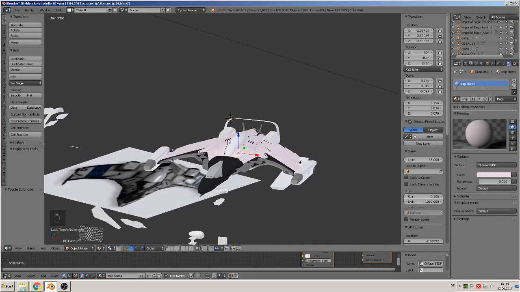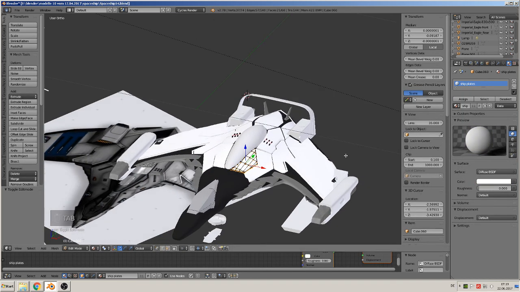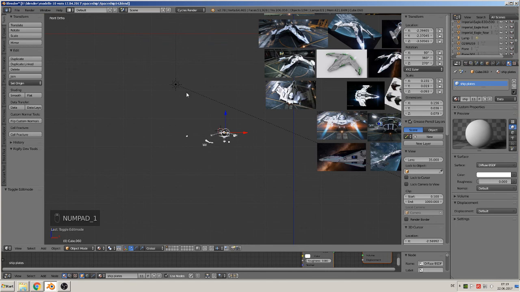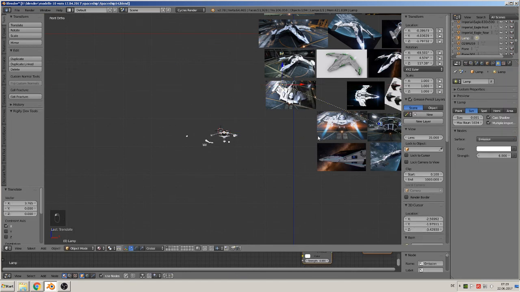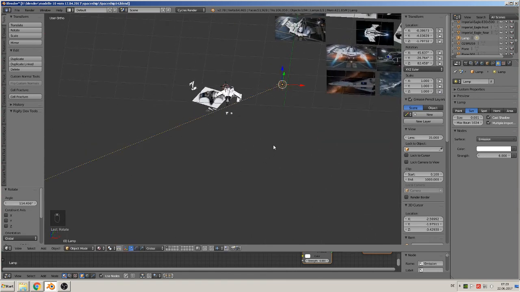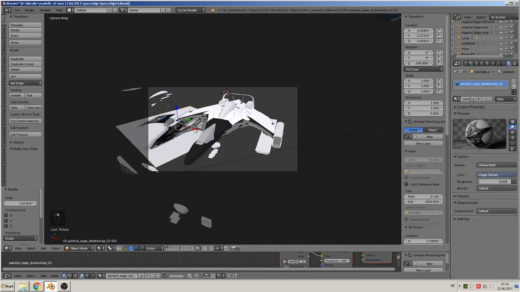Good. Then I've seen we had problems with the shading because the sun comes from here and we look from there. So we bring the sun down here and rotate it to this side, and then that is gone. So we can file save that.